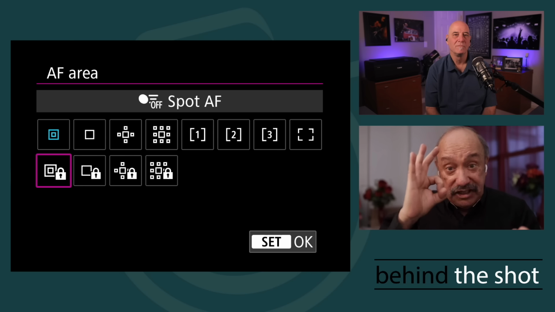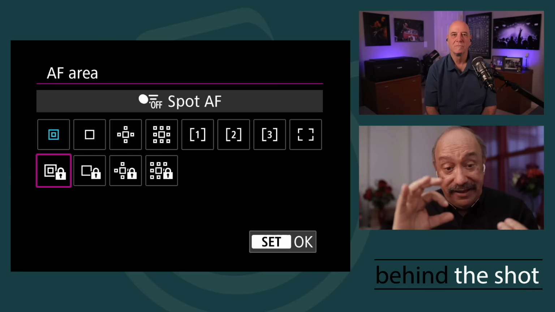Don't try to track a subject. Don't try to look for a person or a person's eye or an animal eye that isn't right where the focusing area is, and sort of move where we're focusing.